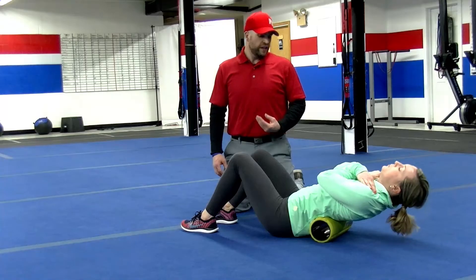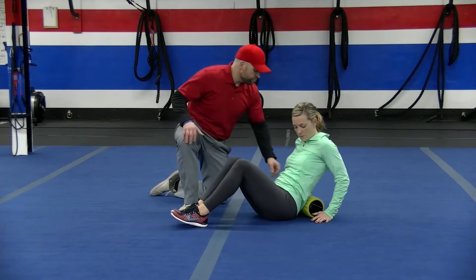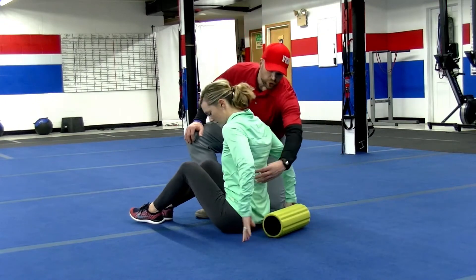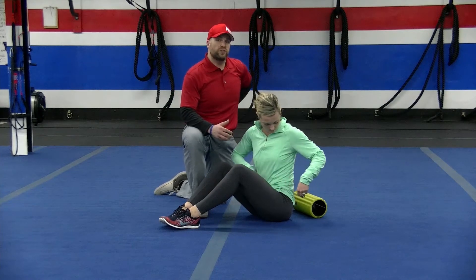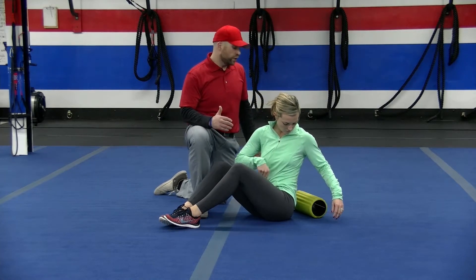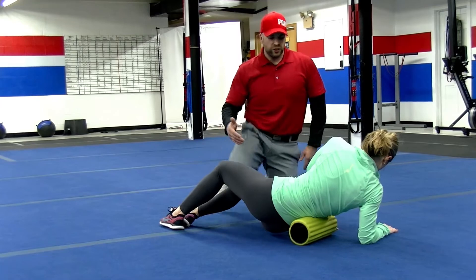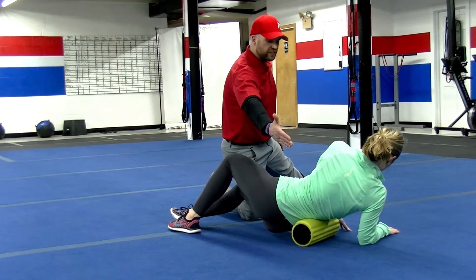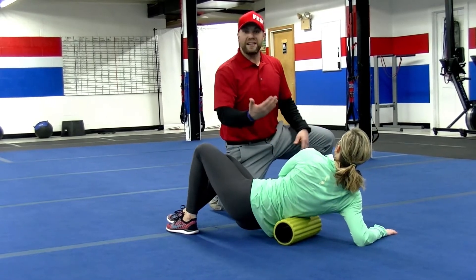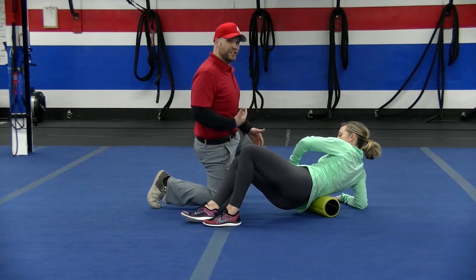Now she's going to hit the lower back. On the lower back, you're going to work these chunks of muscle next to the spine — you don't want to roll directly on your lower back. You want to actually roll those muscles next to the back, which are called the erector spinae muscles. She's going to lean to one side, not completely on her side, really trying to work that chunk of muscle. She can even lean back a little further, turning her chest toward the ceiling just a bit more. And she rolls through there — you can't see her face right now, but she's feeling this. It's not pain so much as just a nice firm massage.